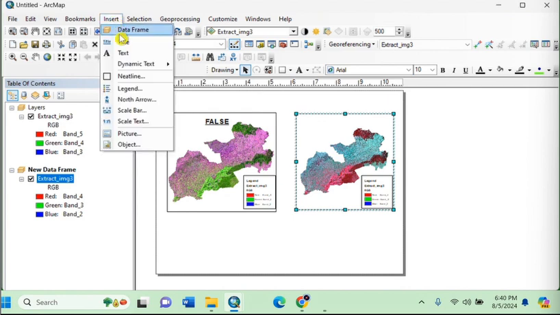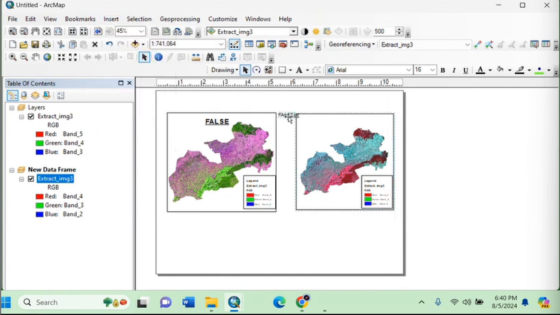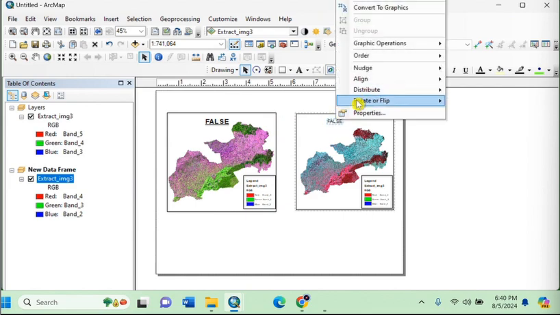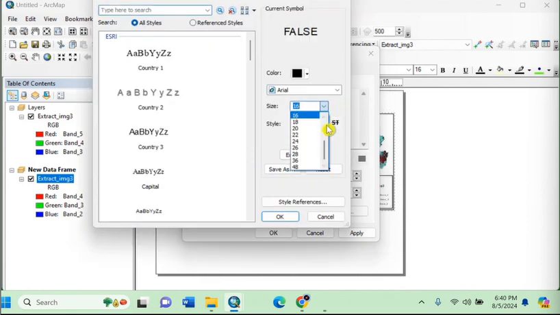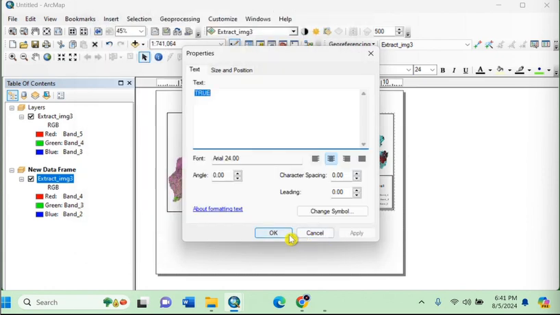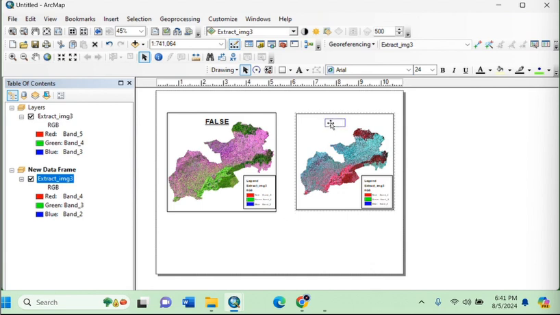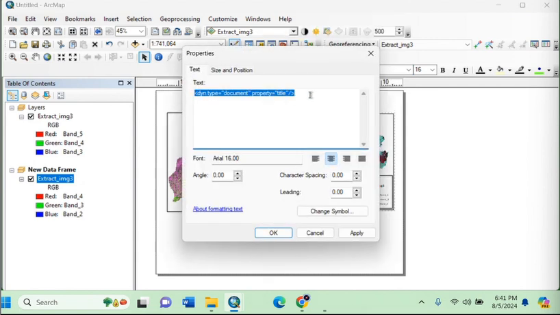So we will add for this one also. Just right click, go to properties. This is true. Then give the same height, add bold, and then add a line. Then okay. Apply, then okay. So then you can give the title of our map. Right click, then our map is Kericho.